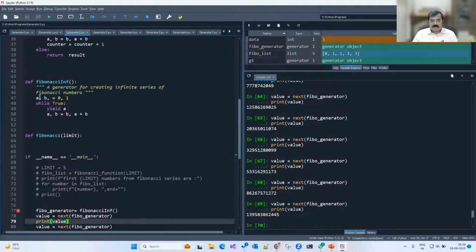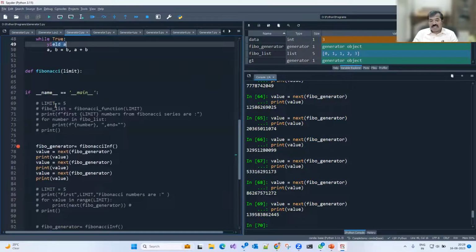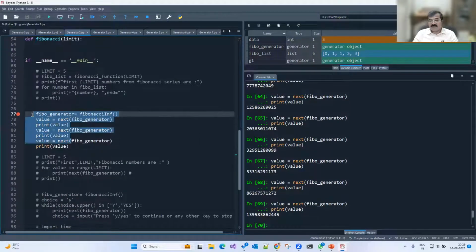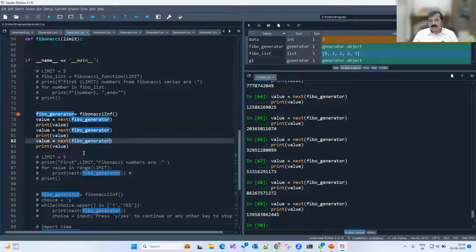And what is it doing? It is just adding. Your A value is 0, B value is 1. It yields 0 for the first time. A becomes B and B becomes A plus B. That's C is equal to A plus B, what we had written. And you just keep on repeating this code. Every time you yield, it will stop over here. So it remembers what the value was the last time. So next time when it goes back, it gets the previous value of A and B. And so we have an infinite generator that we have created. When you want the next Fibonacci number, you just say next on the generator, and you'll get the next Fibonacci number.